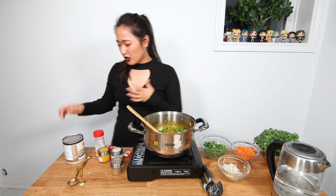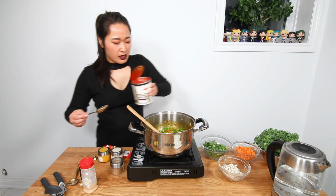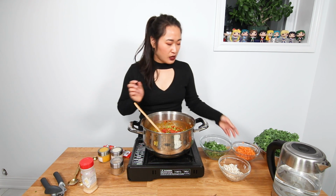And it's pretty tough, so I like to cut it down pretty thin so that it gets really cooked down. Now we're gonna add our tomatoes. Let's add this in. Tomatoes! Stirring that in, looking good, looking good. And now we basically just dump the rest in.